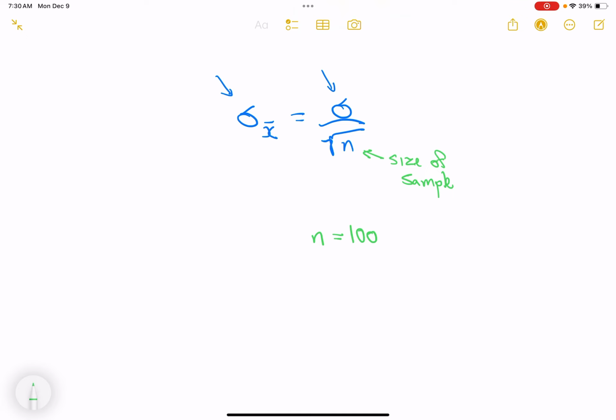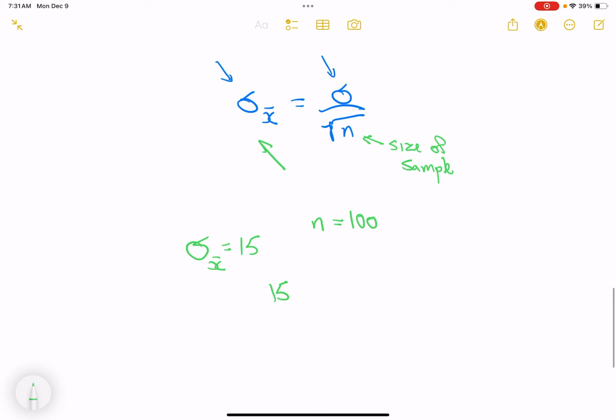We are then plugging that into the formula, but what you need to note here is the standard deviation of your n, right? So the standard deviation of n is the thing that's going to be on the left here, right? So our equation is actually 15 is going to be the standard deviation for your sample mean. So 15 equals our true standard deviation for the population over the square root of 100. And that yields a value of 150.